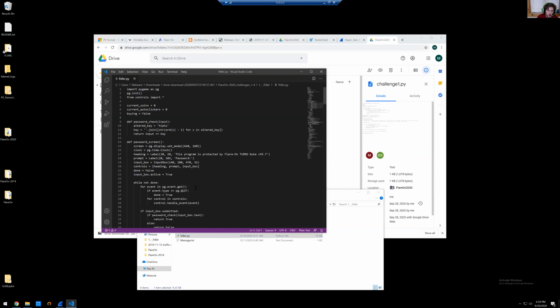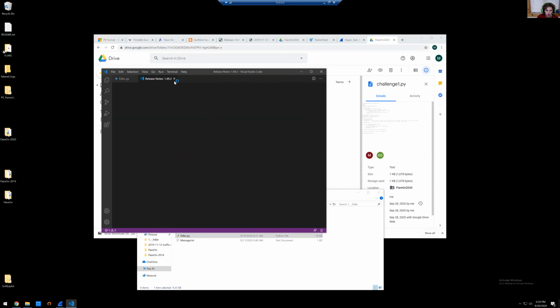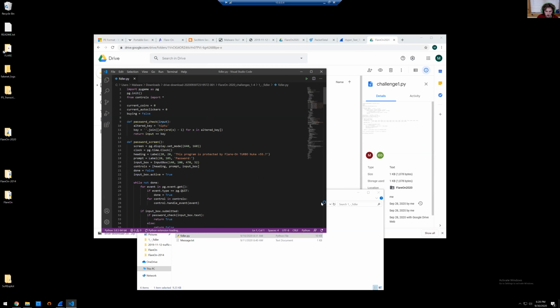When this window opens, and if you're opening a Python file for the first time, you'll get a window in the bottom right that says Install Extension for Python. Once that one has installed, you'll get another window in the bottom right, same location, asking you to install the Python linter. And this is just what you need to do some general proofreading and making sure that your code's syntactically correct.